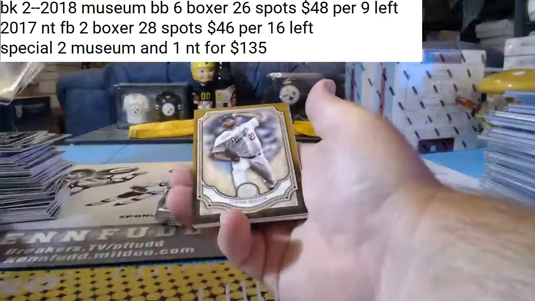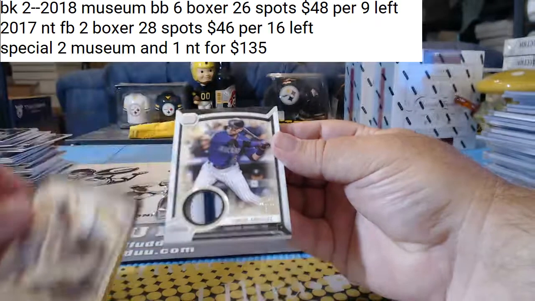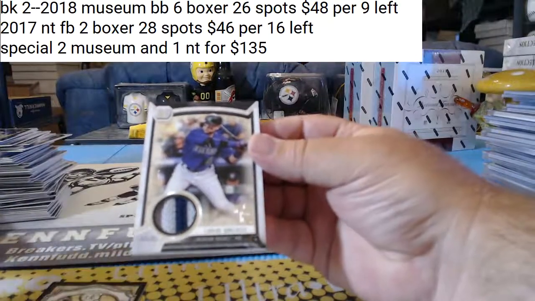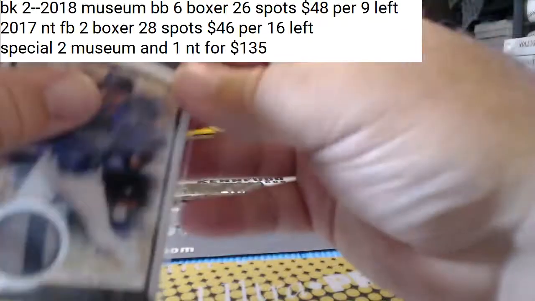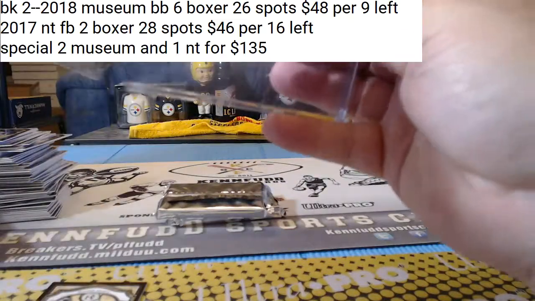Got a base. Clayton Kershaw for the Dodgers, gold. Carlos Gonzalez to 50, 24 of 50, cargo for the Rockies. Lake Sports, put it on the board. Lake Sports is in.